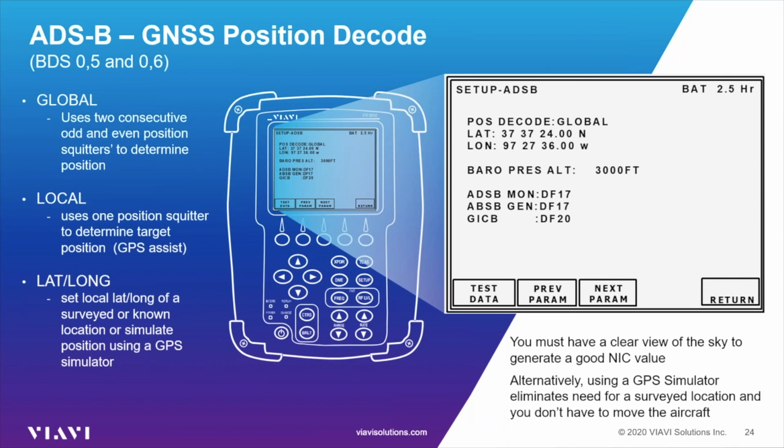So there are ways of getting around this. You can either move your aircraft outside the hangar, or you can use GPS repeaters within the hangar. Another way of avoiding these issues is to use a GNSS simulator. And this can be a cost-effective alternative to using a live constellation or to having to go to the cost of moving your aircraft outside of the hangar to a known reference location.